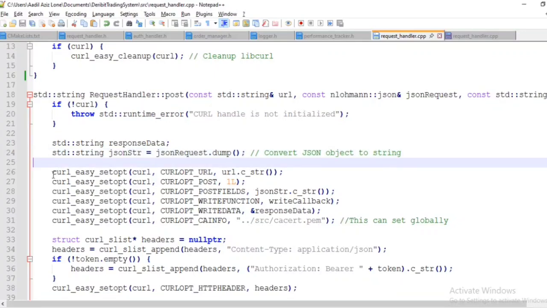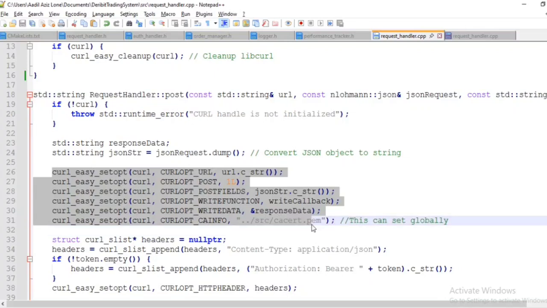Then the next, before explaining these similar looking set of statements, a session with the libcurl follows 4 basic steps. The first thing is to initialize a session with the libcurl, which we have already done inside the constructor.